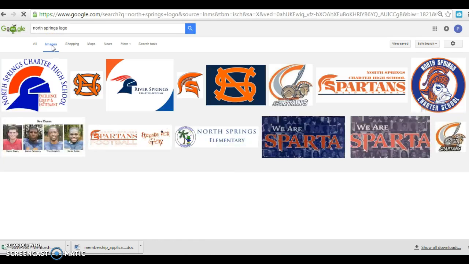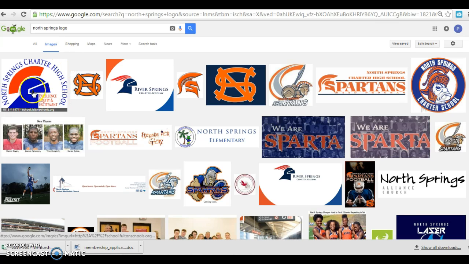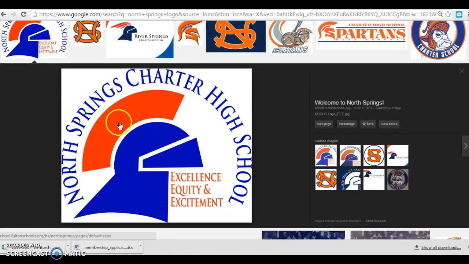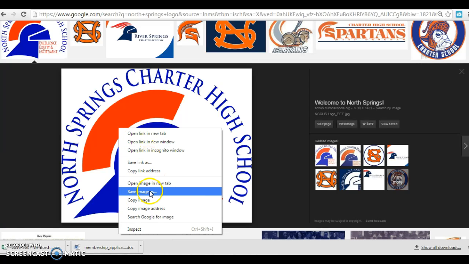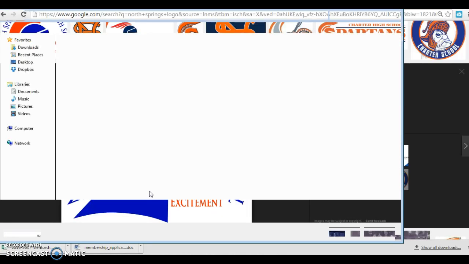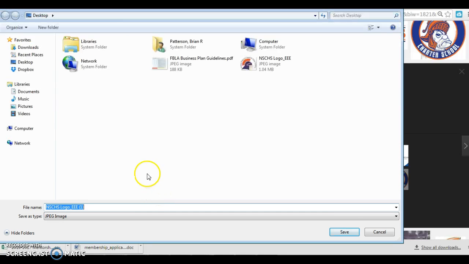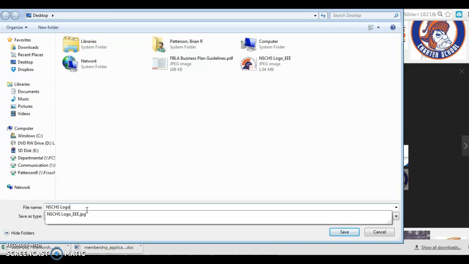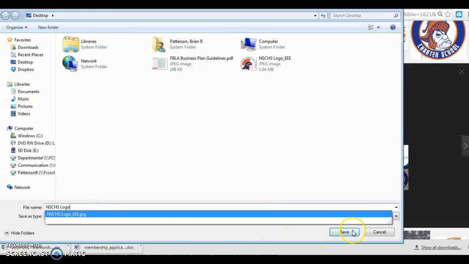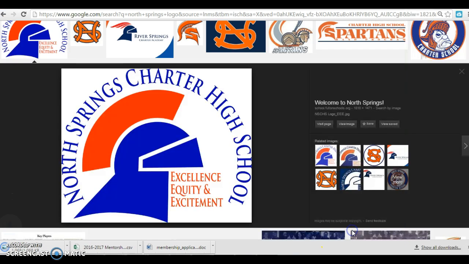Images. I'll get the first one, the highest resolution. I'm going to right click it, save image as. I already have this logo, but I'm going to just change this to North Springs logo. And save. Alright, now it's on my desktop.